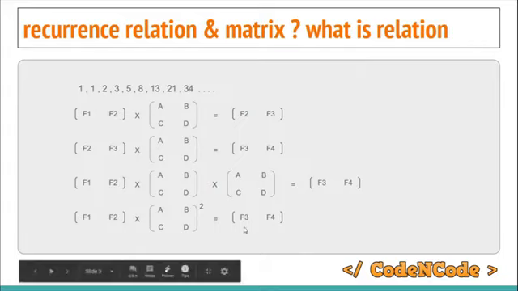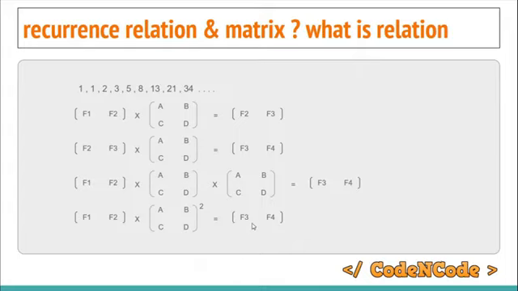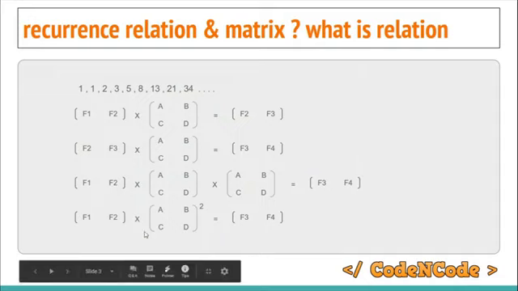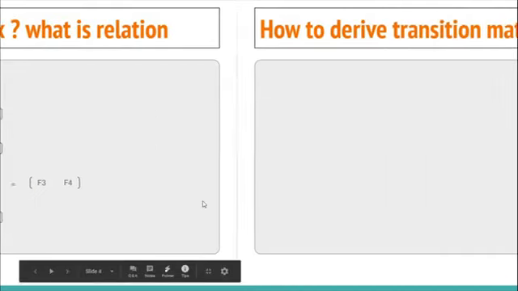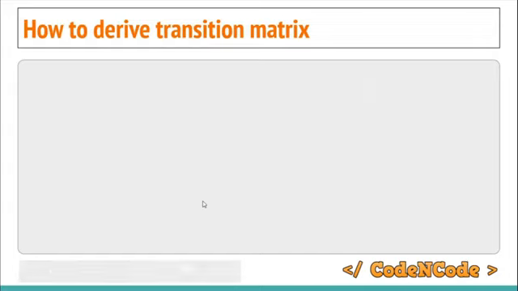So in log n time we are able to calculate the nth element of a recurrence relation. So let's learn more about this magic matrix. Does it even exist, or can we calculate it? So we saw that f1, f2 multiplied with the magic matrix gives us f2, f3.